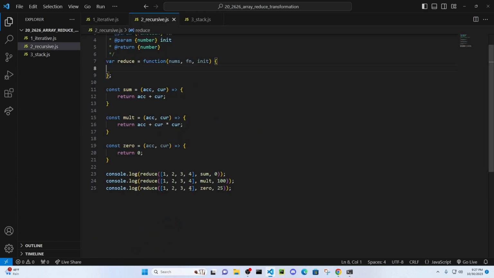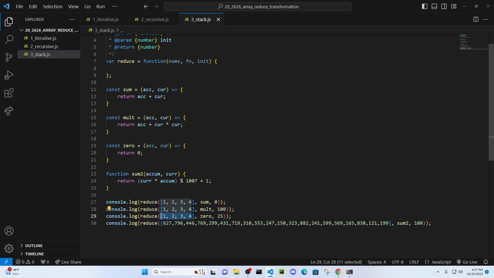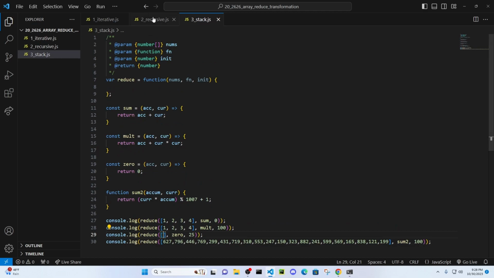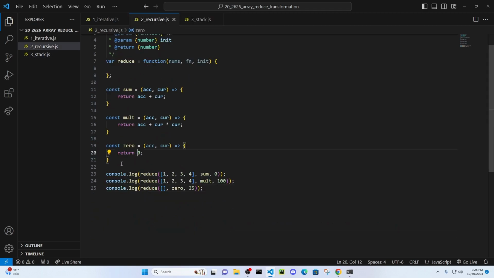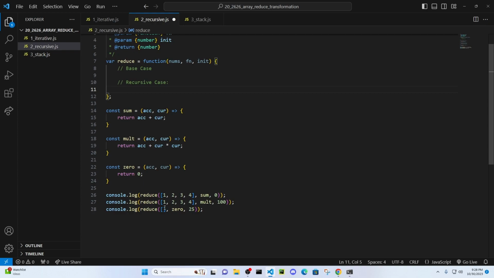So with our recursive solution, oh, looks like I did it for all of them. Okay. So with our recursive solution, basically we have a base case, just like any other recursive problem, and we have our recursive case. And our base case is just if ever our array length equals 0, then we just want to return init.